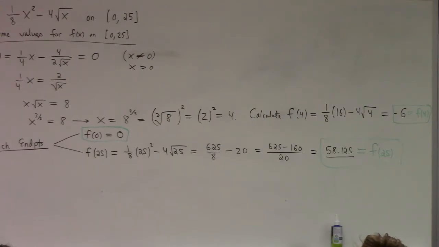Couldn't it also be -2 when you take the square root of 4? It would be 16 divided by 8 minus 4 times -2. But it's 4 times the square root of 4, which is 4 times 2, which is -8. But the square root of 4... No, it's defined to be the positive 2.